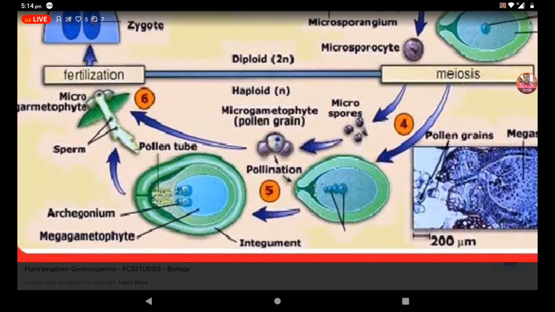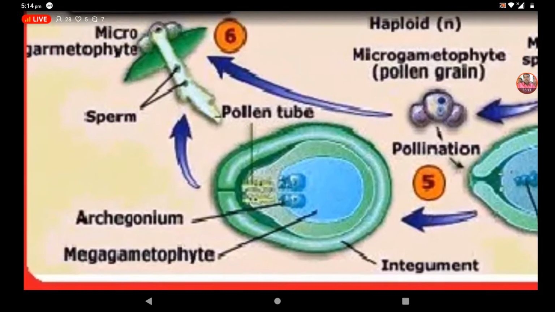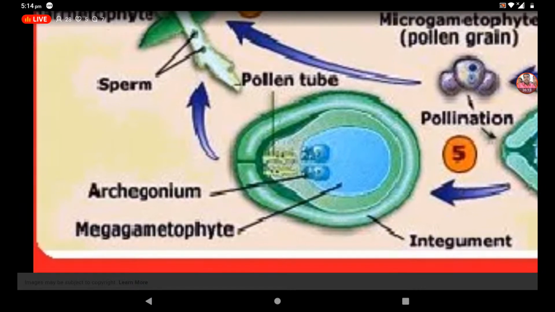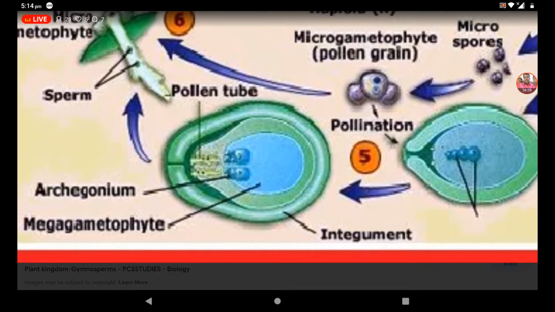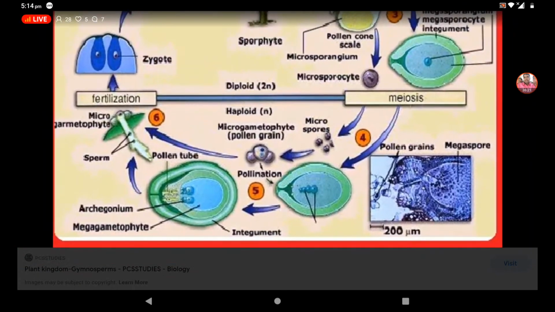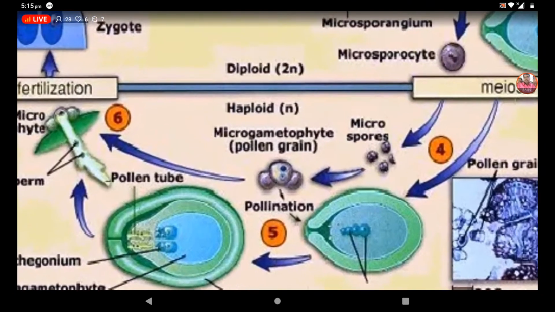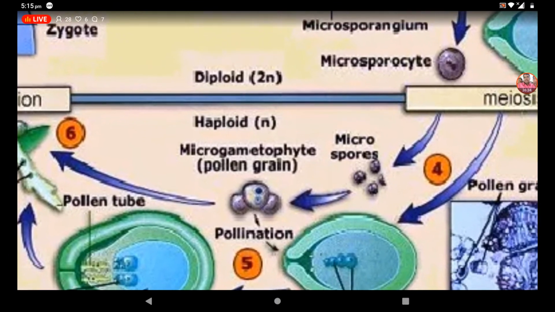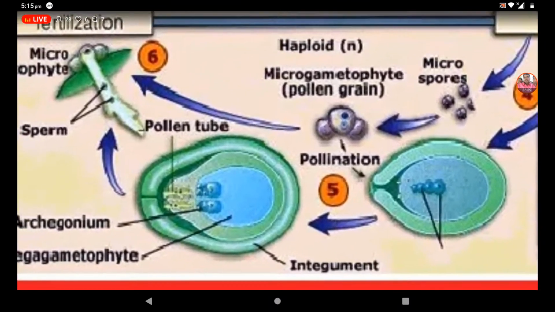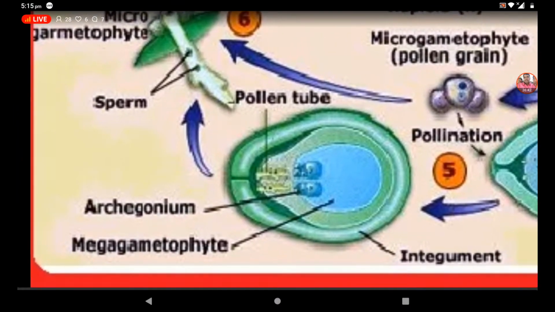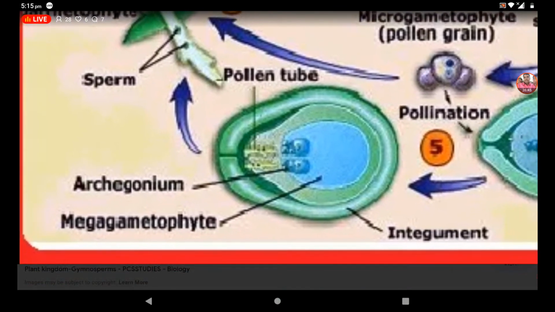Already said here. In this diagram you are finding the megagametophyte mentioned. So the megagametophyte's other name is endosperm here. So the other name also we should remember. Endosperm of gymnosperm is haploid. Endosperm of angiosperm is triploid. That ploidy also should be remembered. So the male gametophyte of gymnosperm is the pollen grain, also called the microgametophyte, and the female gametophyte of gymnosperm is called the megagametophyte, also called the endosperm.